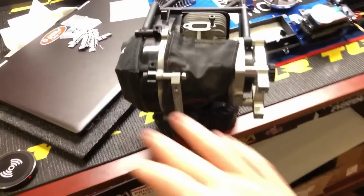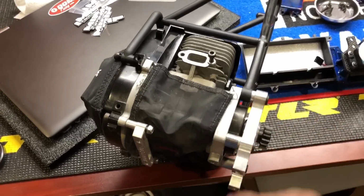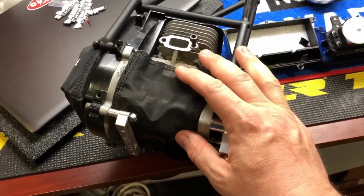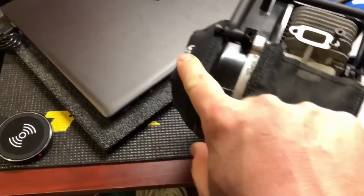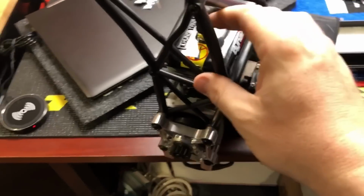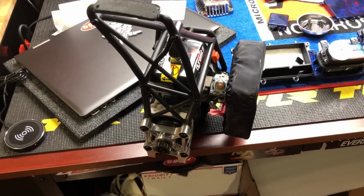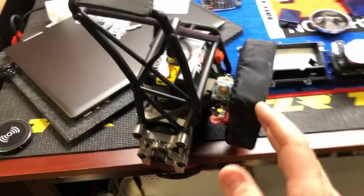Okay, so anyway, let me clear this up real quick. Nick told me they will always be making, they got plenty, they're always going to be making more and more crankcase outerwears. They're going to have the pull starts, and they're going to have air filters, all different types of sizes. Now, what they won't be having is shock outerwears for the shocks. All right? I told them I don't care about the shocks. The hell with the shock outerwears.